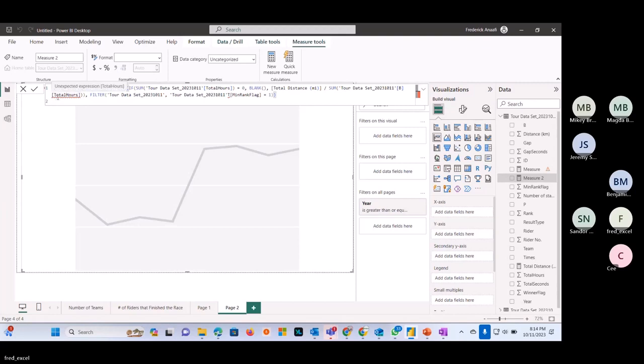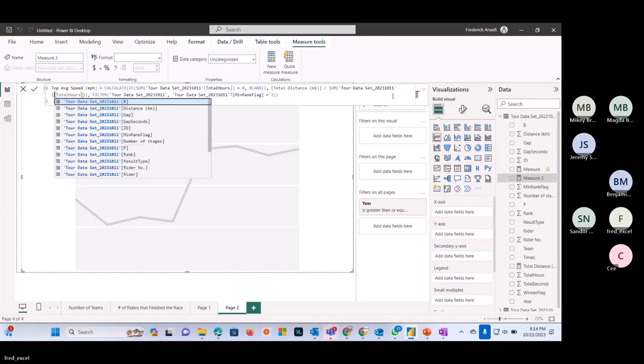The B. Yeah. It's just that last one of T knee rank flag.